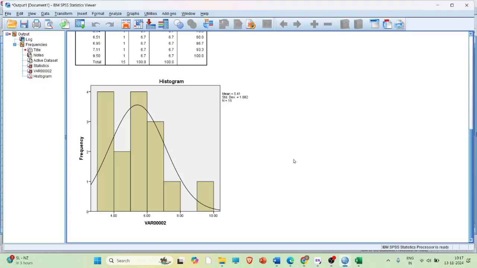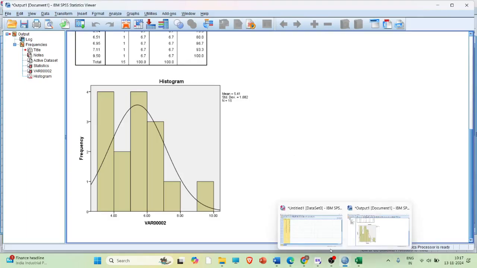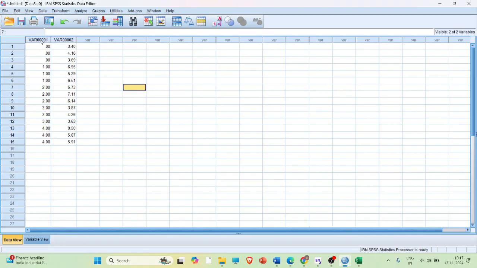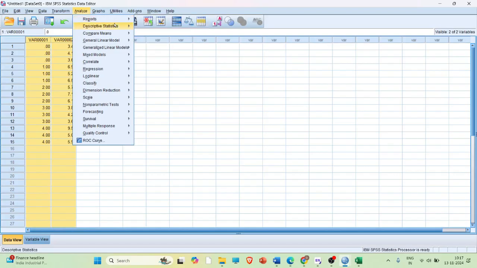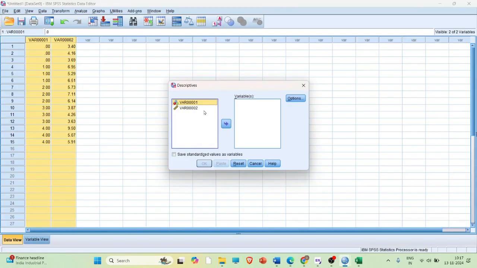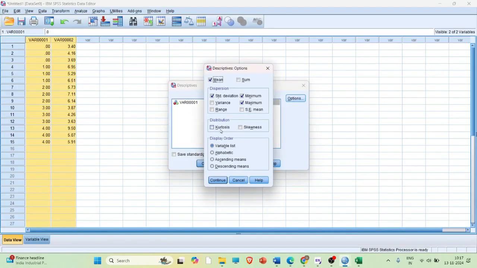Now we will go for the second round of analysis. You have to understand from the skewness and kurtosis whether it is normally distributed, but these are not confirmatory tests. These are just preliminary analysis. So what will we do? Again we go to that part here. We simply select these two columns, go to Analyze, Descriptive Statistics, then Descriptives. Here we select the variable, go to Options, select kurtosis and skewness, continue and OK.